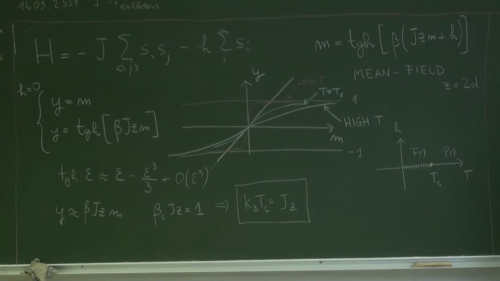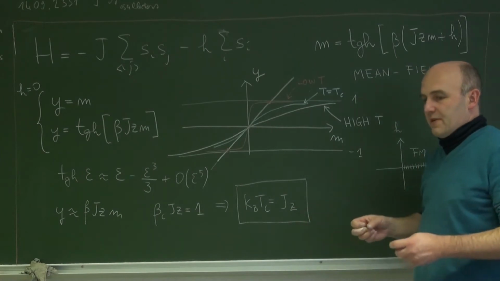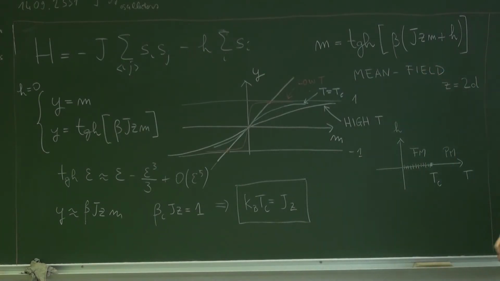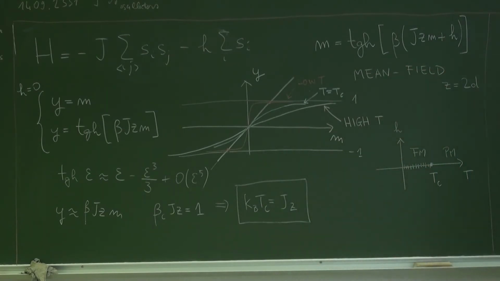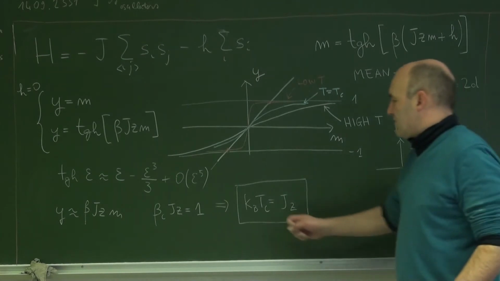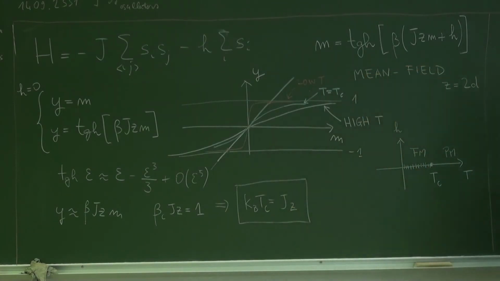Then Z, and this is something we expect. Z is the number of nearest neighbors, related to the dimensionality of the lattice. If you go from 2 dimensions to 3 dimensions to 4 dimensions eventually, every spin is more strongly coupled to neighboring spins, and also here the ferromagnetic phase increases. So we have a quite good understanding of these results, and it follows our intuition. This is the first result: the critical temperature is equal to Jz.